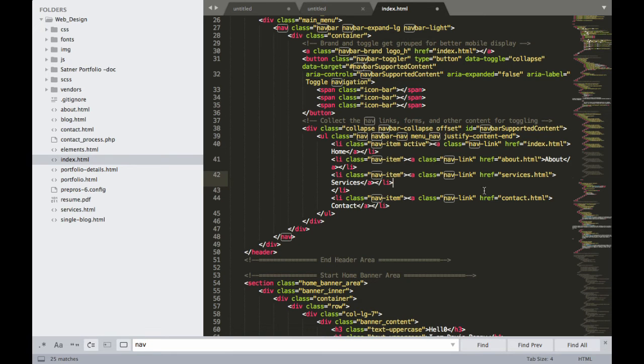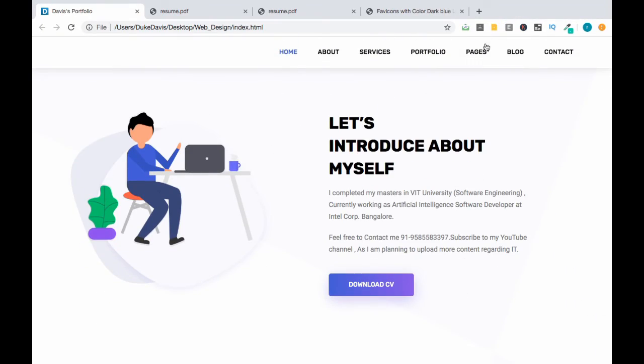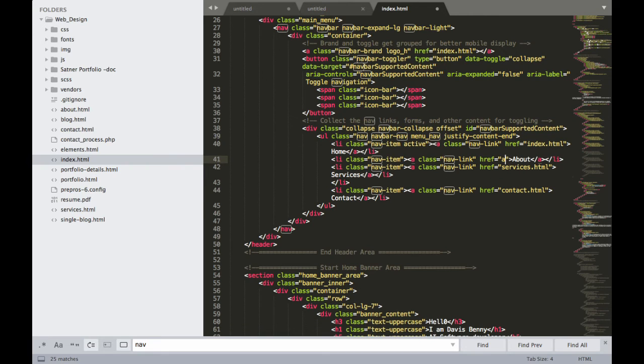Now in the about section, when we press this about, we should be redirected to this section. So what you have to do is find the about list item. In the about list item, change the href of about.html to hash about anchor.